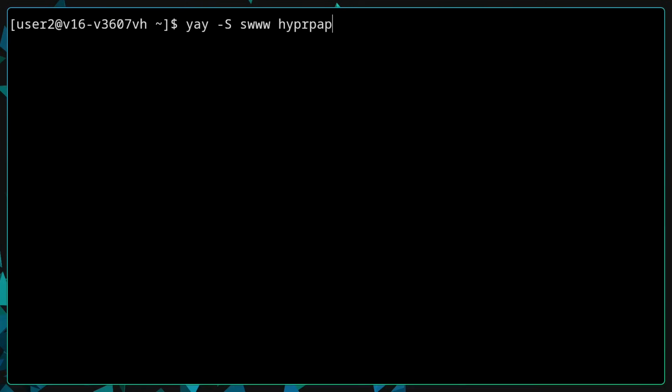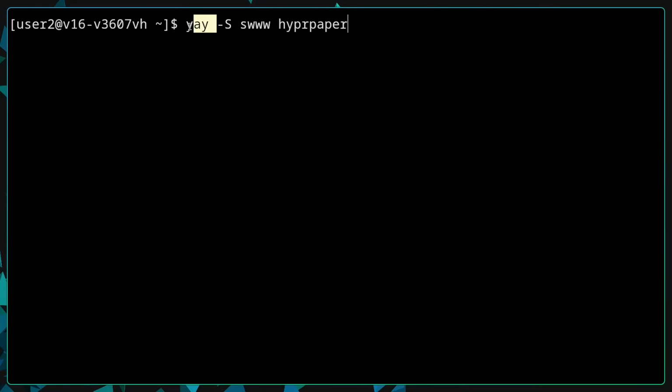And by the way, if you haven't already, install yay, an AUR helper on Arch Linux, which is going to help you install a bunch of packages. It basically has the same functionality as pacman, but it also allows you to access the AUR, the Arch User Repository, which is a really big collection of apps that the community of Arch Linux has created.